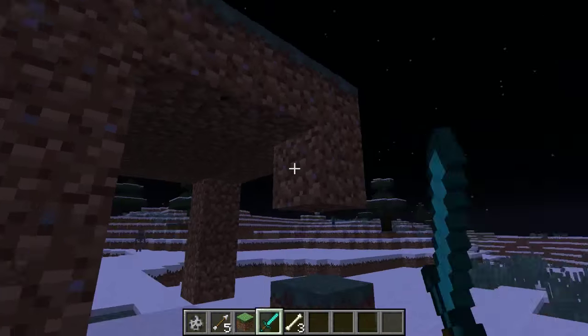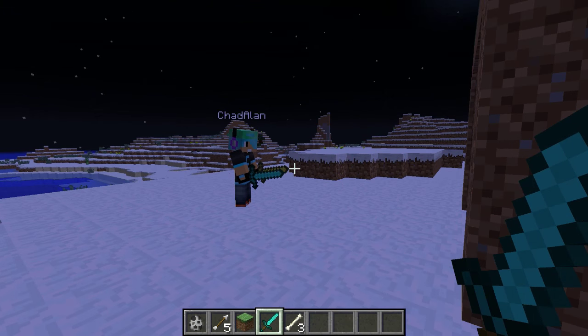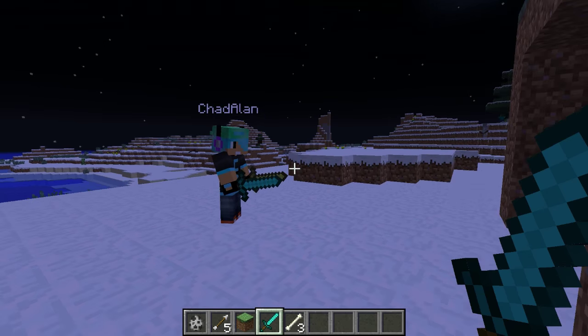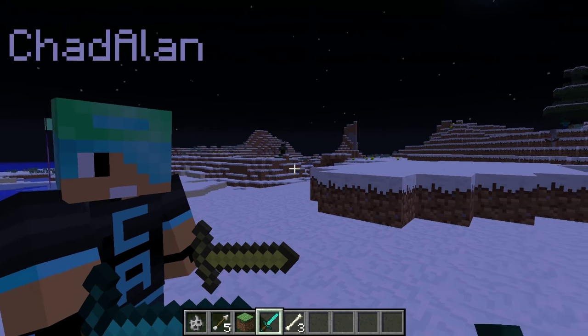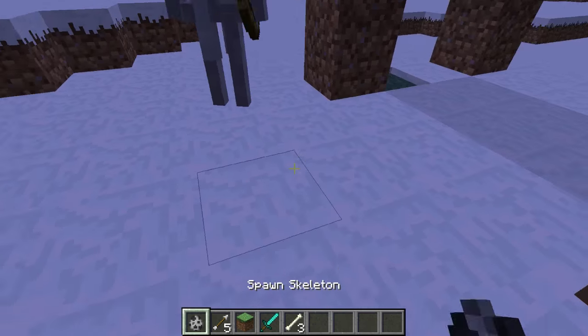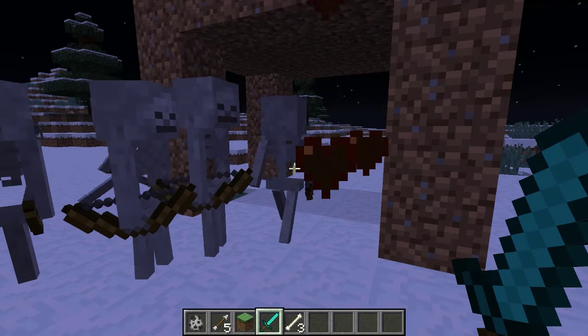Now, when you attack rapidly, it doesn't do as much damage as it used to. There's now the charge up attack. How do you do that? Well, you just kind of attack, but you have to wait a second. See, I'll spawn a few of them. You gotta wait a second. You attack, and it does a swipe.